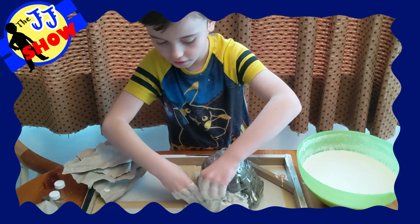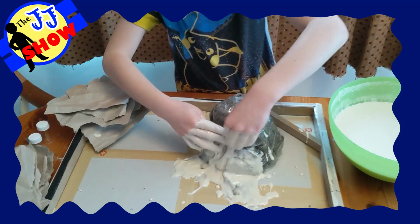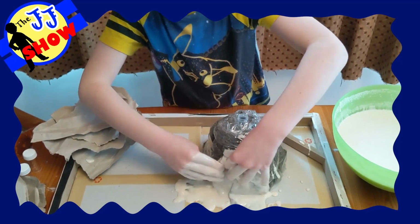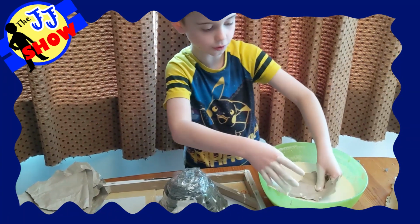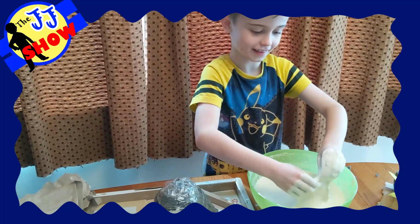All right? First, we should start at the bottom so we don't do anything wrong. See what we do? We get a little bit, stick it to the ground, and then the other bit, put it to the volcano. And you keep doing that until the whole thing's covered.